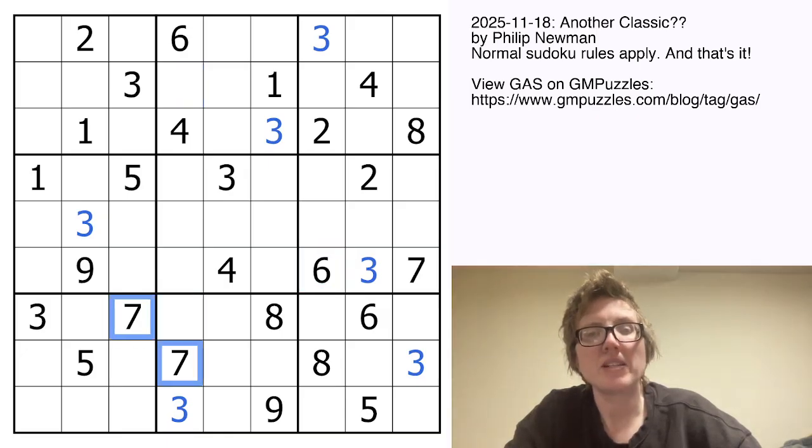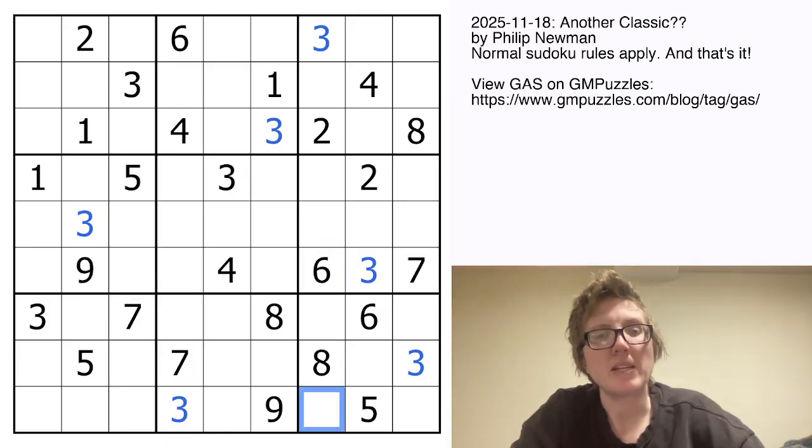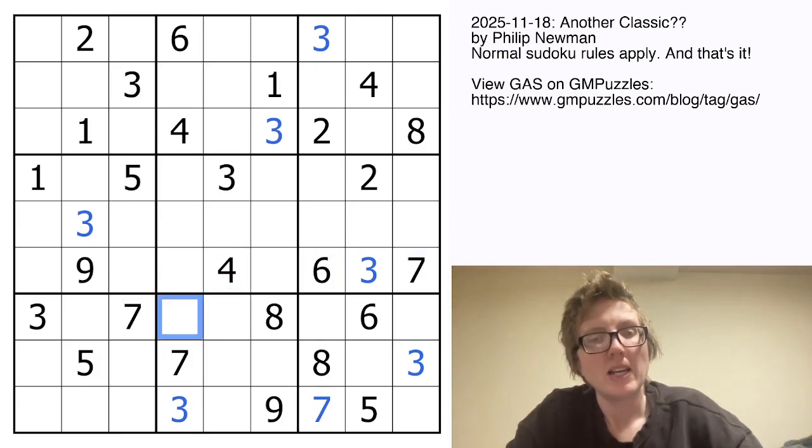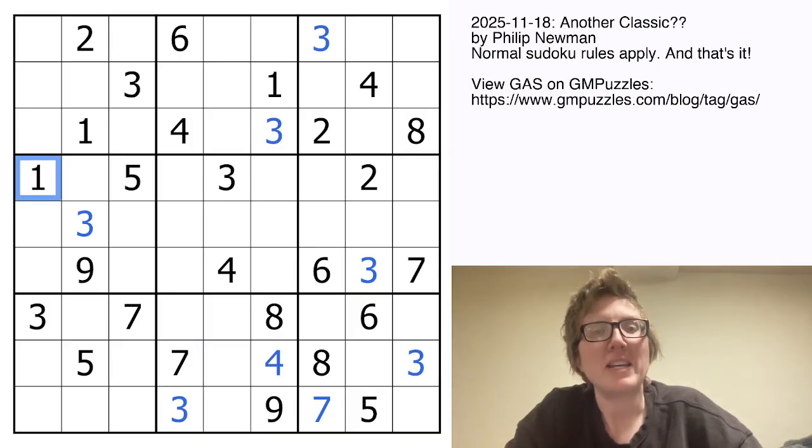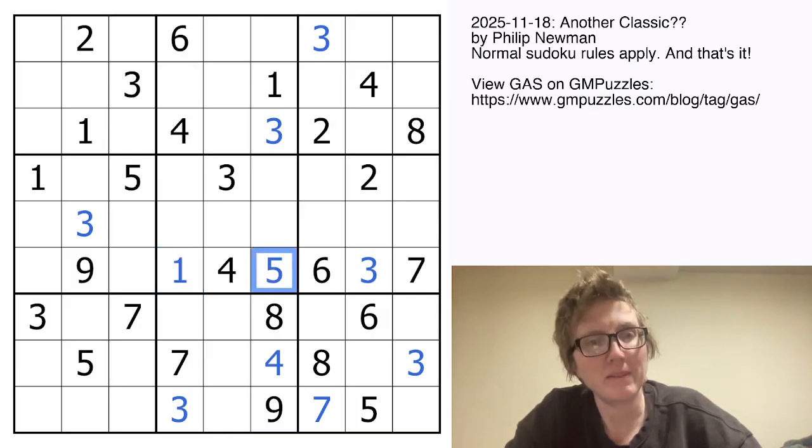For sevens, I have two sevens here and a seven right there. That's going to give me a seven. I have fours here and here. There are a lot of hidden digits kind of towards the beginning of this solve. That's kind of what this solve features quite heavily, I found as I was working my way through it. I have a hidden one in row six. One can't go in those cells, nor can it go in that one, so that's going to be a one. And now I have a hidden five. That gives me a two-eight pair.